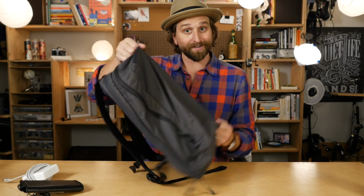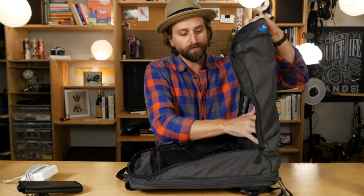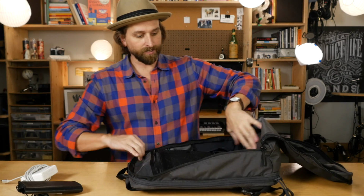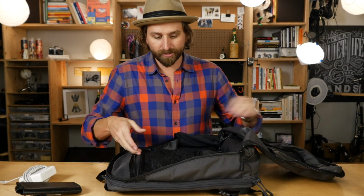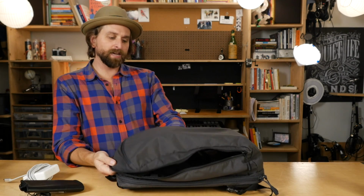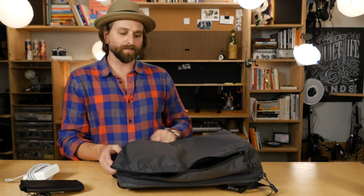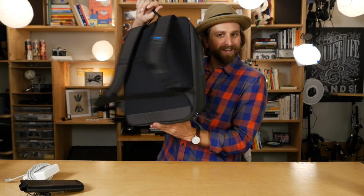But we're not done with this bag, and here's where it really shines. It doesn't look that big, right? I'd say the Air Fit Pack looks bigger than this. It's bulkier. However, this thing now opens up and you've got tons of space in here. This whole thing is built for space. I could do 3 days of travel out of this thing, no problem. It's got a thin little water bottle sleeve built into it, and 2 hideaway pockets on the inside. I think we're going with like 3 big wool sweaters in terms of how much we can fit in here. But in such a small thing, oh, I love it.